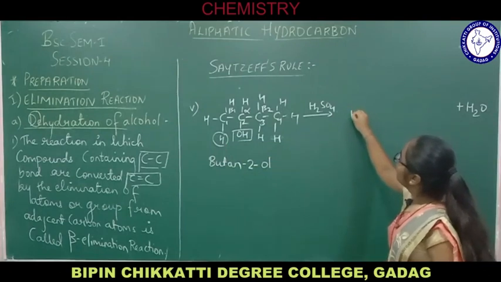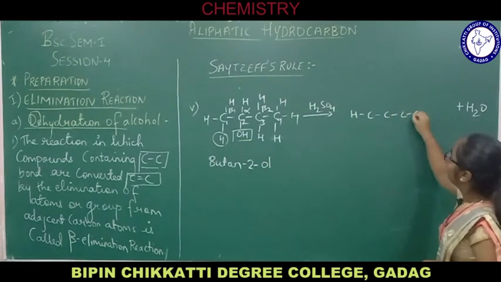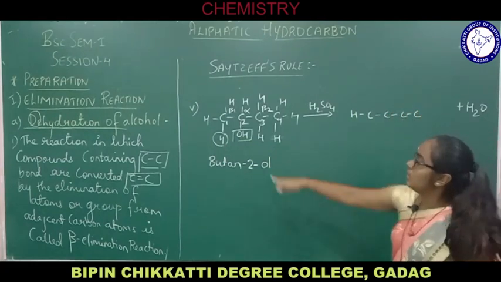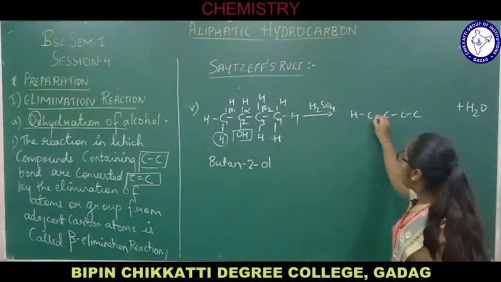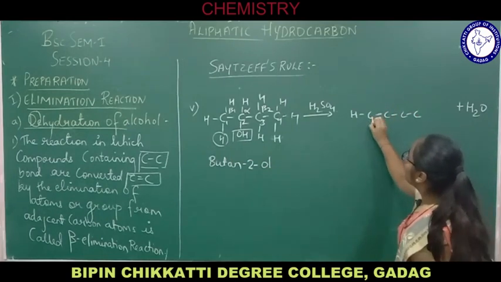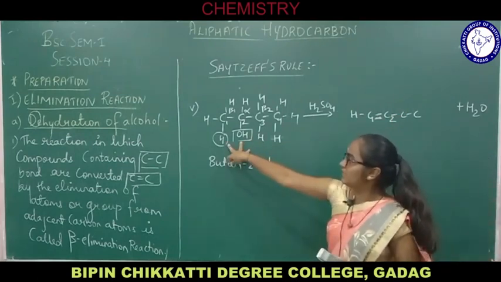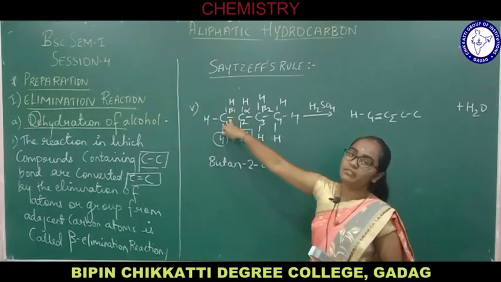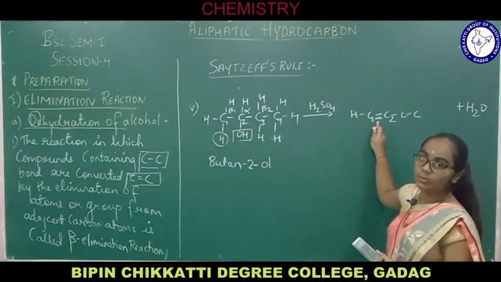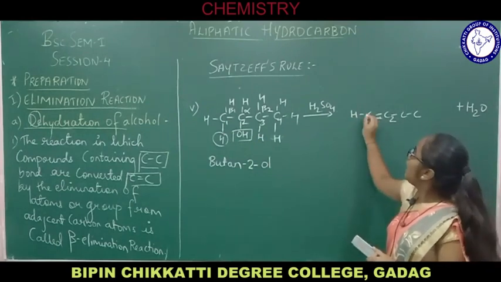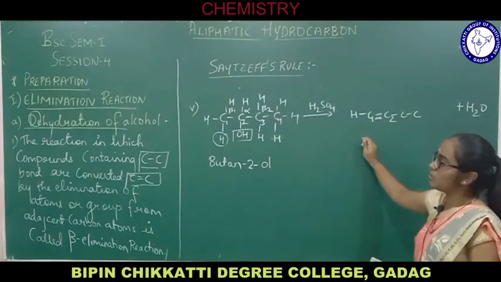Now let's draw the carbons, number 1, 2, 3, 4. The hydrogen has been removed from here, so the bond will be broken over there, and it will form a double bond between carbon number 1 and carbon number 2, no doubt, right? Because if these two groups get detached, the single bond between the carbon atoms will be converted into a double bond, and the remaining hydrogen atoms we need to attach to the carbon atoms present over here.